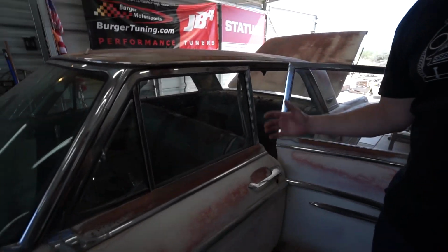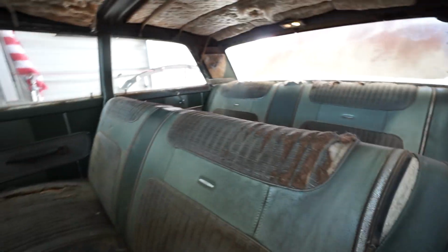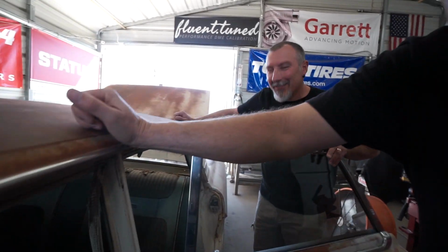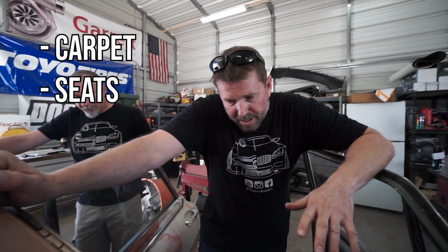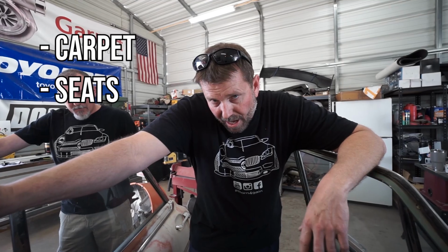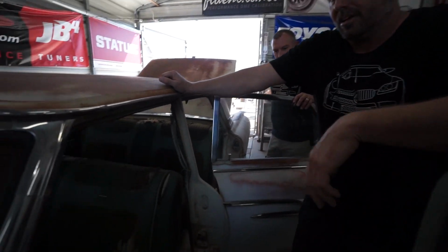But here it is. Today's our very first work day on this project. What are we going to do today, dude? Oh, so today we will be pulling out the interior. So plans on this vehicle is a whole new interior. Whole new interior. But why? It's pretty good still. It's in pretty good shape. Everything but the seats. So we're doing new carpet, seats, headliner. Today we're gonna work on just pulling the door panels, pulling the seats out.